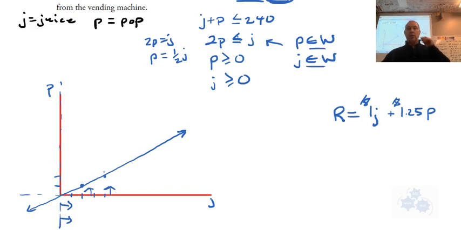All right, so is it going to be above or below? What's it going to be? Are we going to shade above or below? Let's pick a test point. 0. We need to have more than twice as many juices. So let's say we take 10 juices and 2 pops. Is that going to work? 2 times 2 is less than 10. Is that right? Yeah. So we're looking at this region down here. Okay? We'll fill things in.